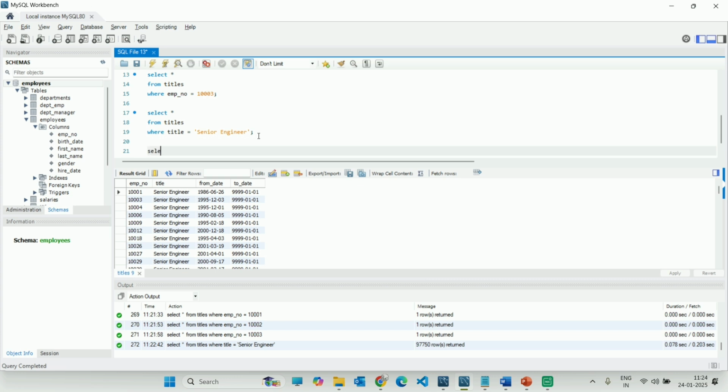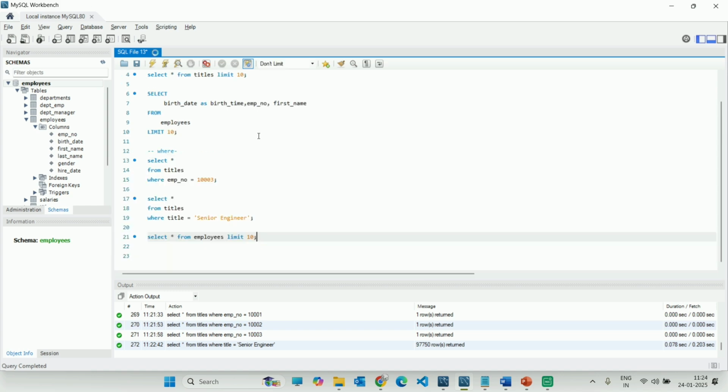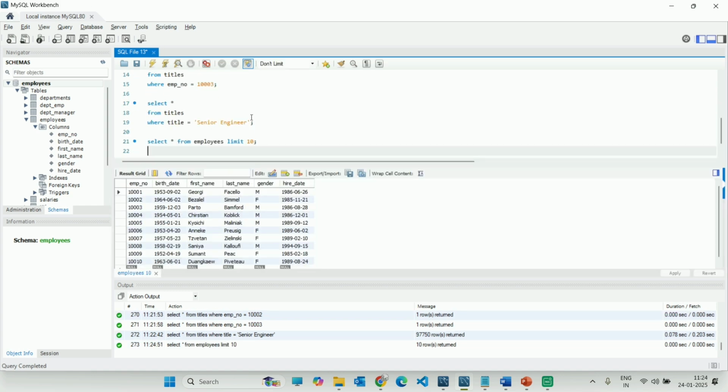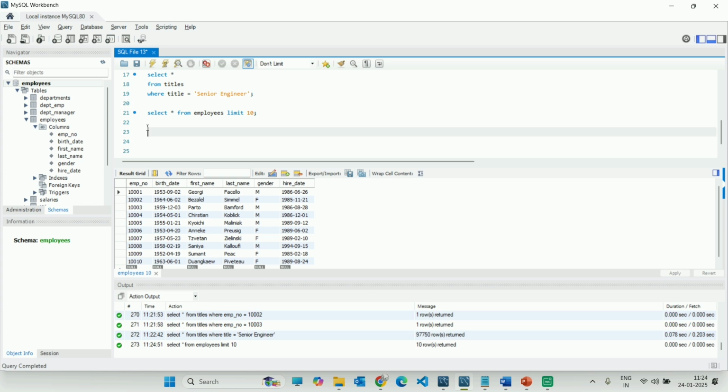So for that, first let me just do a select from employees, just to get an idea of what the column names are that are available, right? Okay, so now we have this. Now we are again going to use where, but this time around we are going to include an and clause to it, right? So this is what we are building on top of what we are learning again and again.